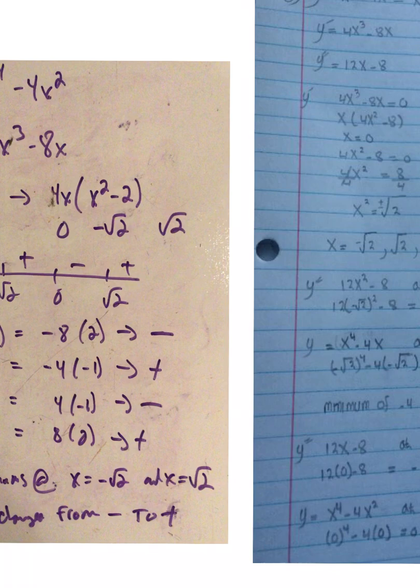Okay, so it looks to me like you're dealing with the second derivative test. I chose to do this with the first derivative test, but you certainly did it. So you found your critical values of your first derivative, nice, and then you substituted them into the second derivative, and you saw it was positive, which means it's concave up, and then you found a value. And you're right, it is a minimum of -4 at negative root 2. That also happens at positive root 2.